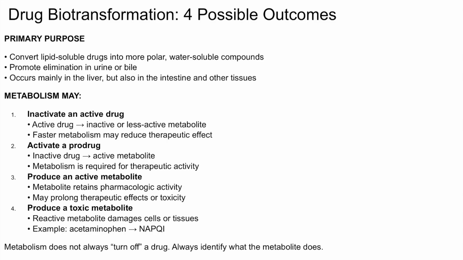I like to think of prodrugs as little eggs that you have to break open to get to the yummy yolk, right? Like the actual good drug, the good thing. Third, it may create another active metabolite that prolongs the drug's effects or contributes to toxicity. Fourth, it may generate a reactive or toxic metabolite. Acetaminophen metabolism illustrates the final outcome because a small fraction of it is converted into what's called NAPQI. Under normal conditions, glutathione detoxifies this NAPQI. In an overdose, glutathione becomes depleted and NAPQI damage can spread throughout your hepatocytes. Metabolism, therefore, does not always simply turn off a drug.